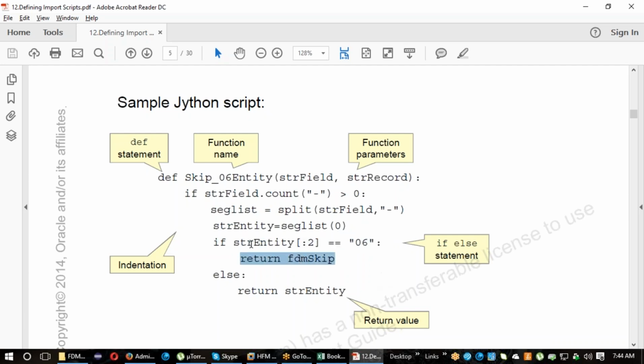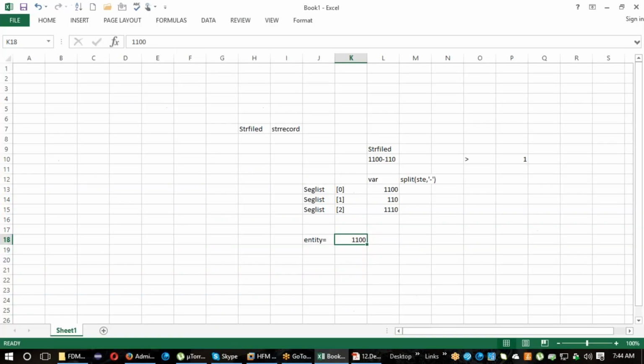What I'm trying to do here is, for my variable string entity, I say 2, part 2. I will expand this function. Here 2 means it will take 2 values. If you keep 1, it will take first to 1, to 2.